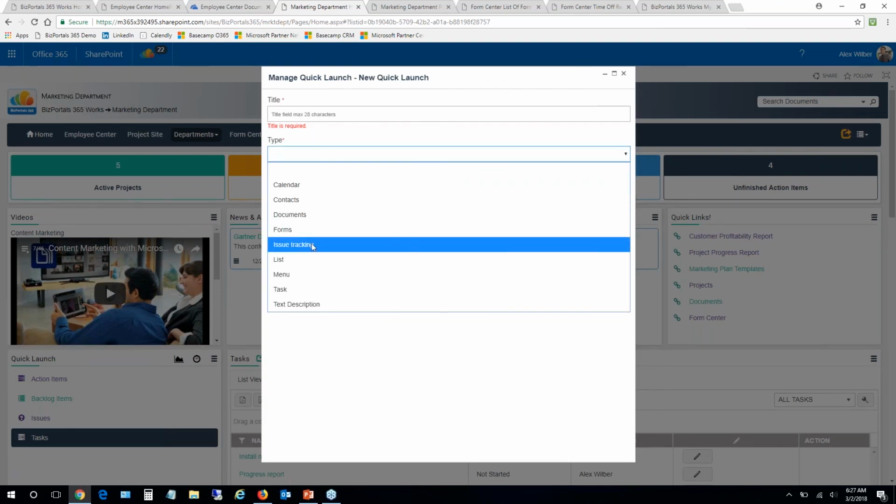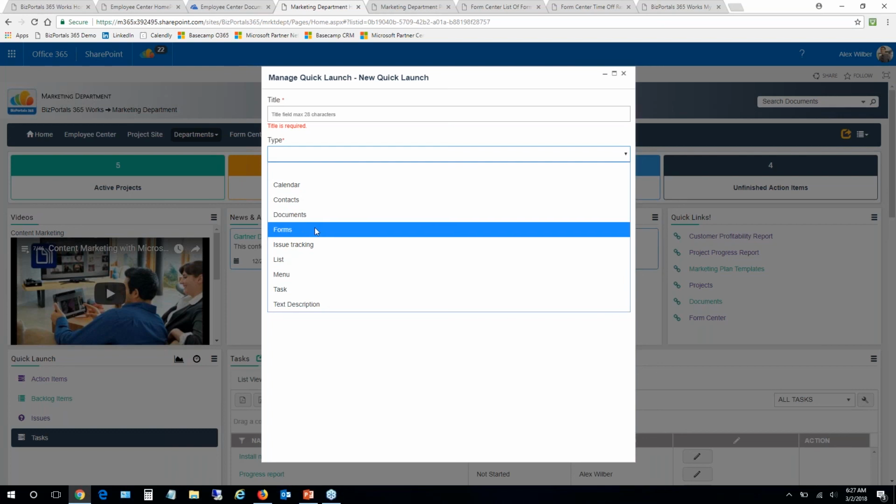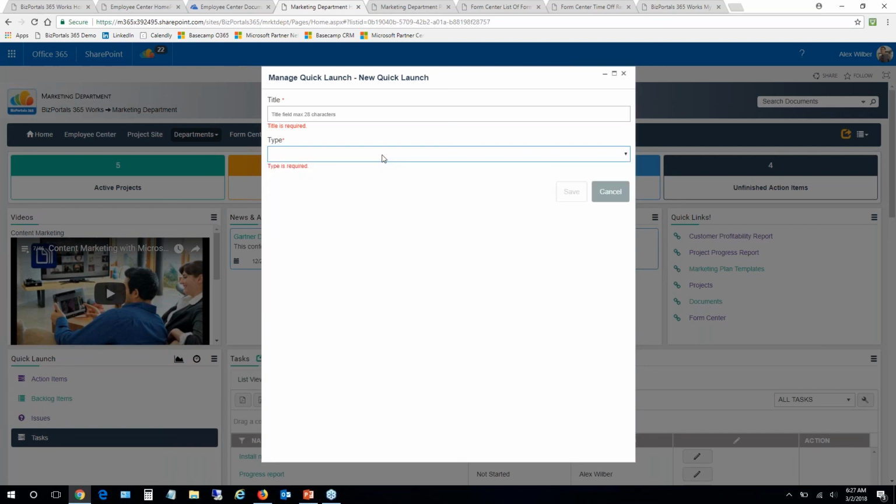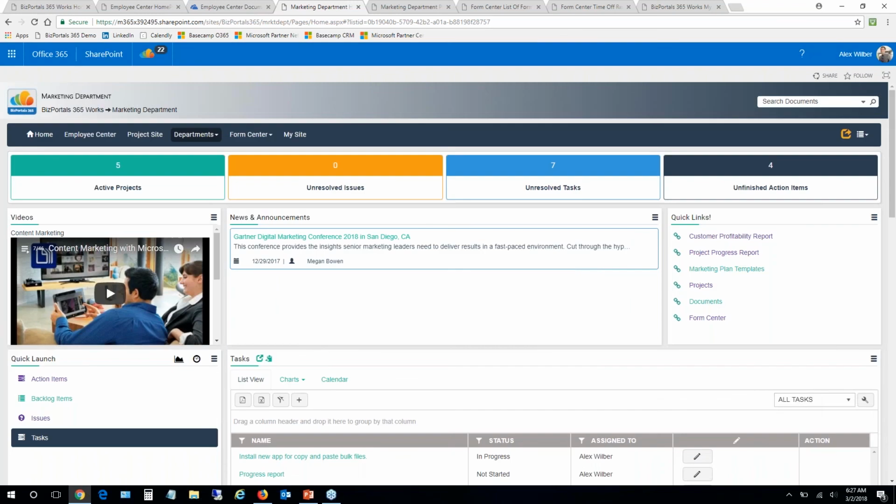Okay, and I'm just giving a brief look into it. It's as easy as creating a new list, and you can bring in a lot of things. As I said, forms. You can house some forms right on this site. All right. So hopefully this gives you a sense of team and collaboration sites.